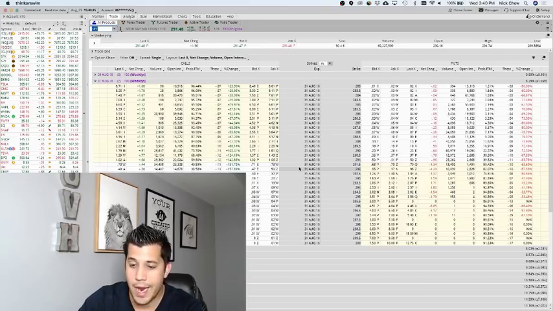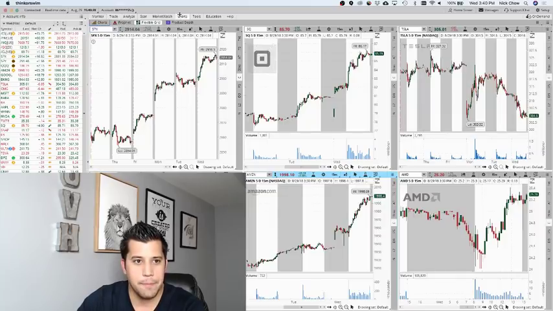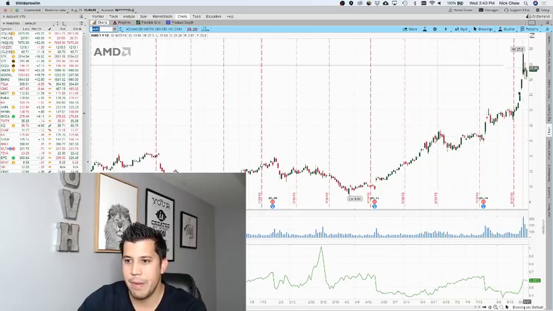You're going to have to be really on your toes about what you're trading, and you're going to want to paper trade like crazy before that, to feel comfortable doing a trade. You may hit it big a couple of times. I know a lot of people were trading AMD this week because the price went up so crazy. If you look at AMD here, it went from 20 to 27. If you had calls in this, you couldn't lose. It was so easy to make money in this, it was ridiculous.